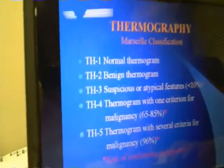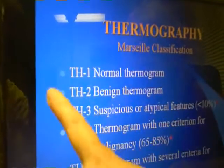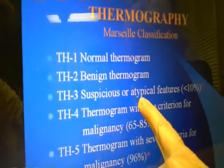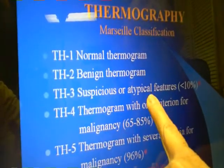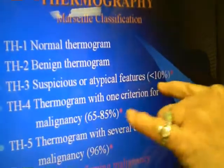And then with someone with an early sign, I would build up their immune system, get them sleeping better, and help them to get their own body to clean that out. Okay. So these are the different ratings we have on a scale from 1 to 5. 1 and 2 are benign. 3 is atypical, and what atypical means is just not the way it should be. It's suspicious, but it's not a pathology or a disease yet. So it has a very low risk factor. It's like putting your little pinky on the scale.